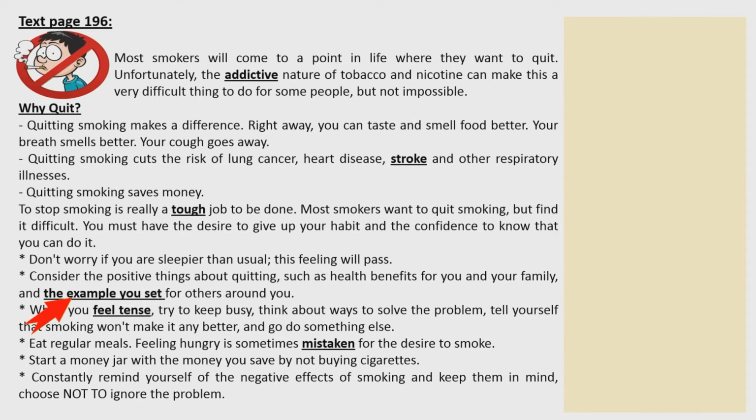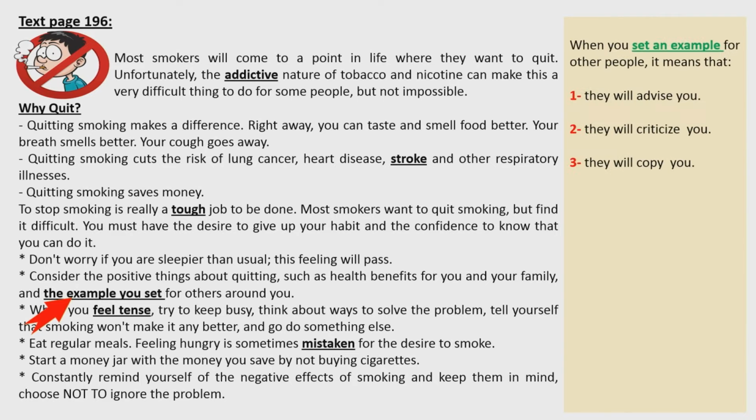When you quit smoking, you will set the example for others around you. And what does that mean? If you set an example for other people, does it mean that they will advise you, they will criticize you, or they will copy you? Yes, good job. When you set an example for other people, it means that they will copy you.